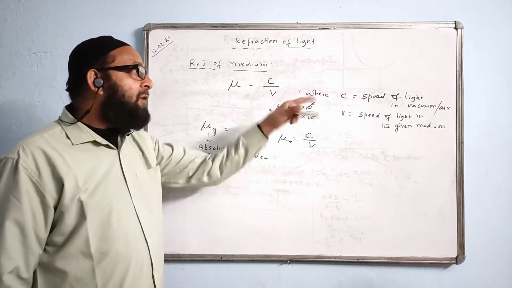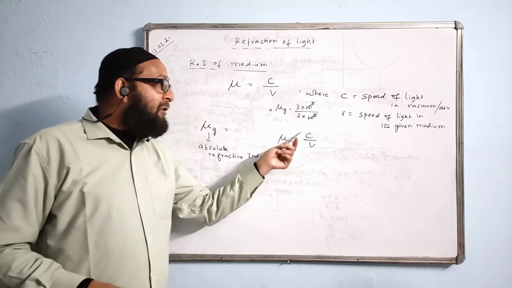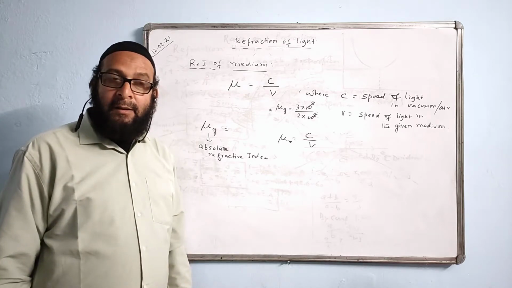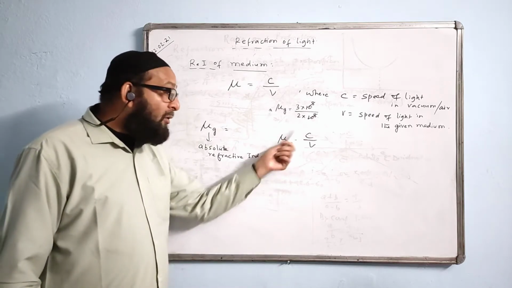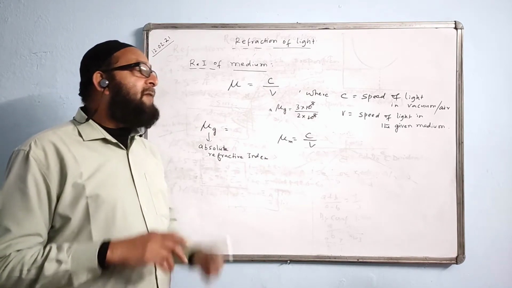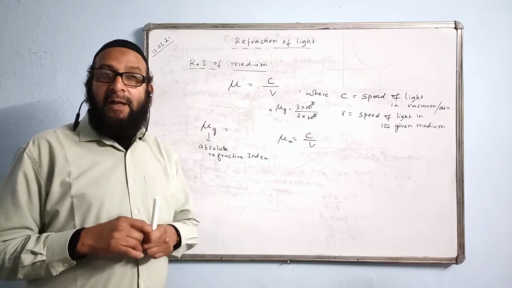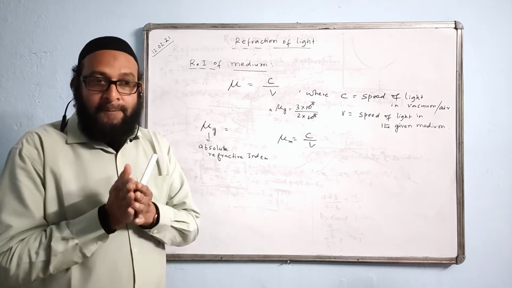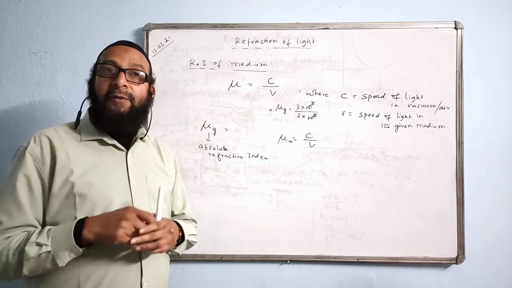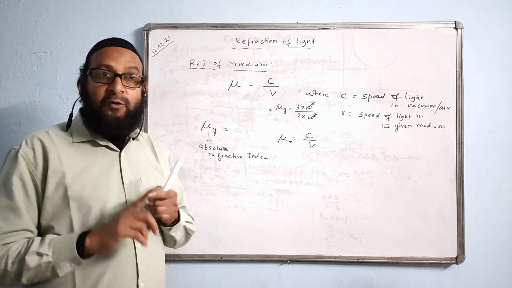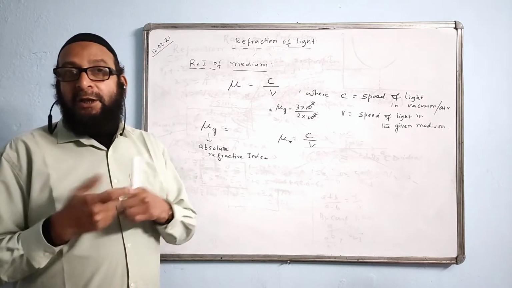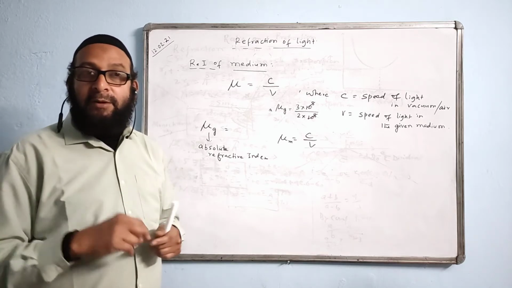Only 1 will come for air, because the speed of light in vacuum and the speed of light in other mediums are not equal. They are not equal. But normally the speed of light in vacuum and the speed of light in air have values very close. The speed of light in vacuum is 3 into 10 to the power of 8, and the speed of light in air is 2.99 into 10 to the power of 8. So approximately 3. When you cancel it, the answer comes 1.